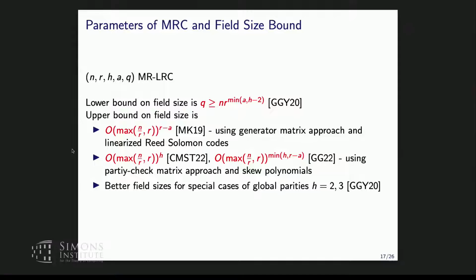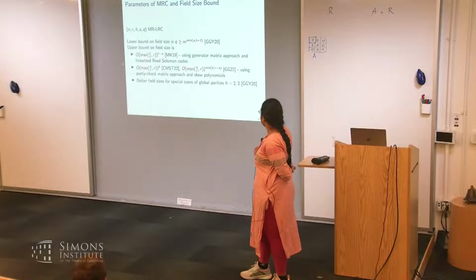H is the global. Right? Yes, a is the local parities. Maybe it's a very silly question, but r is the size of the local group. Suppose I don't have the local group constraint. Then I know that I can have polynomial field size, right? But it seems like it is then going to be some power of r. Because if r is equal to n, the field size is growing when I'm getting rid of the local constraint.